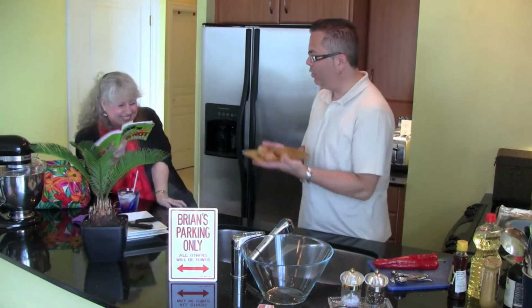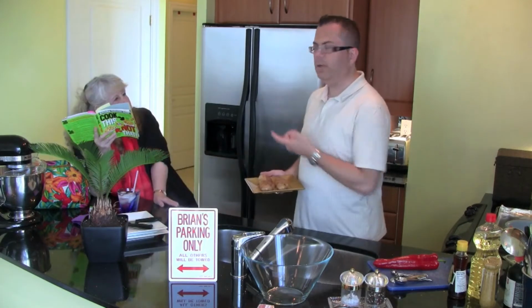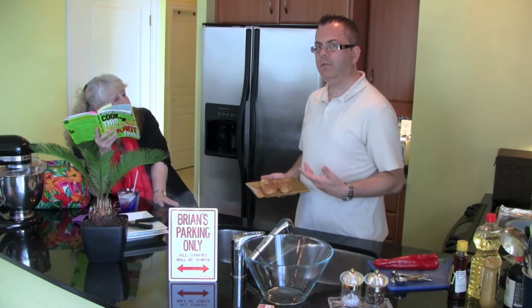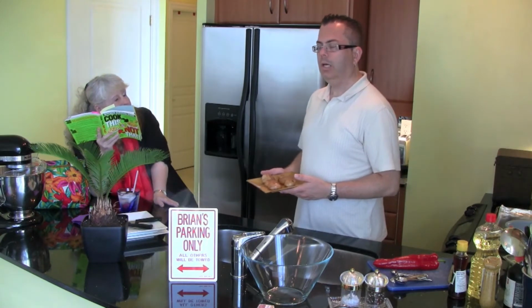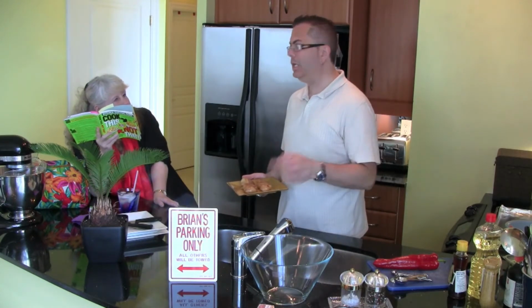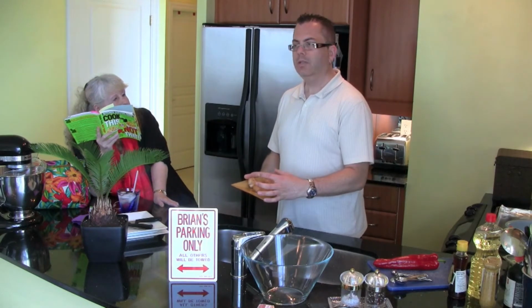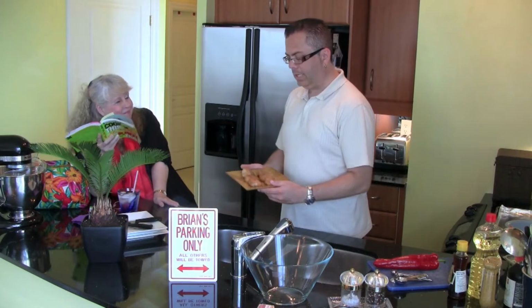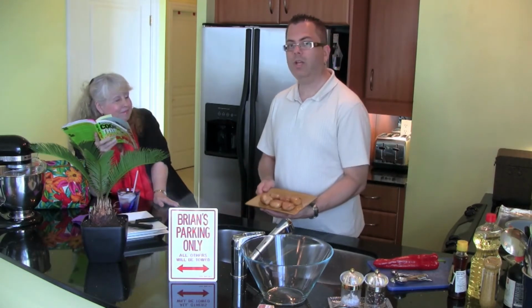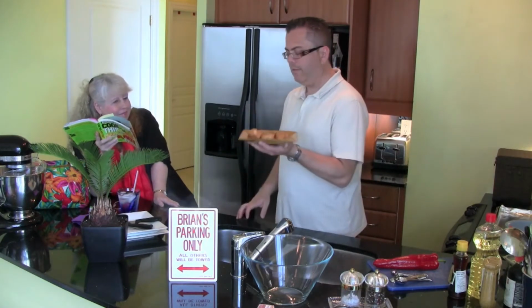So we have scallops. If you notice, they're enormous. The book mentions that especially in our city we don't get a lot of fresh seafood unless you go to a specialty store, and the scallops you get are frozen anyway. So why not buy the frozen ones in the freezer section, but find the big ones. I've been dying to try this. This size is called U10, the very large ones. You may wonder where in the world they get those huge scallops. Well, I found them, so they're here.